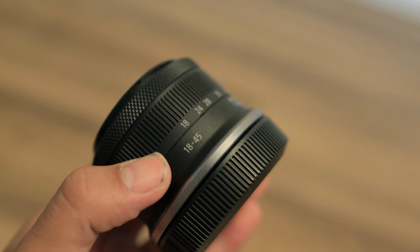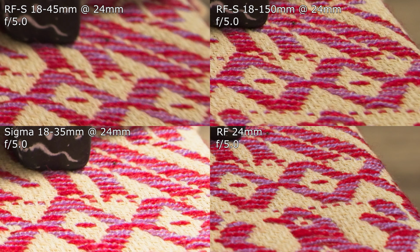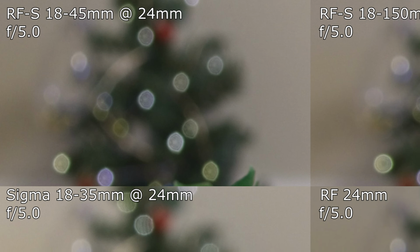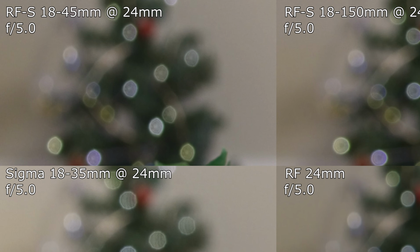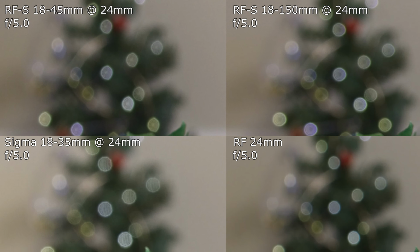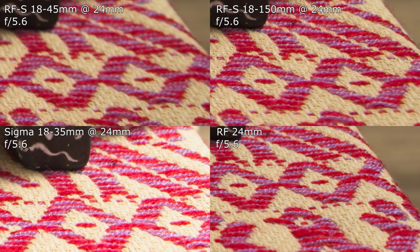Finally, we add the cheap 18-45 at f5, where it takes a close 4th place in central sharpness. The Sigma and 18-150 are very close, with the prime a bit behind. In the corners though, the Sigma again fares the best, while the 18-150 and RF24 vie for 2nd place. The 18-45 is just horrendous here, although its light spears are an improvement over its 18mm performance. The other 3 lenses are producing similar results here, but my favor goes towards the prime and 18-150. Stopping down to f5.6 doesn't change things much.